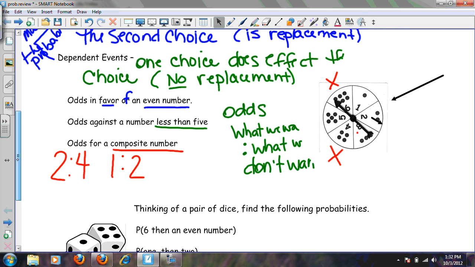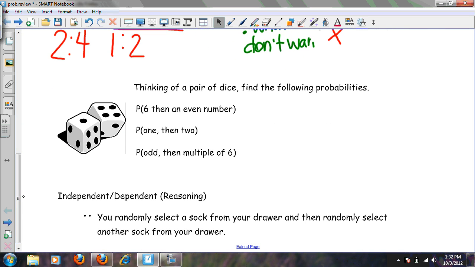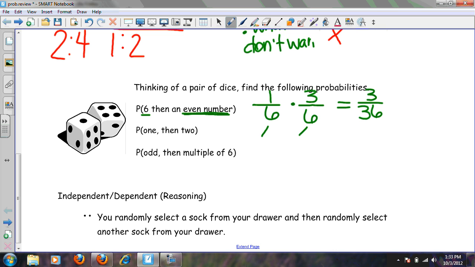Let's move on to probability. You have a pair of dice. Find the following probabilities. We're going to roll each die separately. This is the probability of rolling a 6, then an even number. What is the chance of rolling a 6? 1 6, there's 6 total, so we have a 1 in 6 chance. What is the chance of rolling an even number? Well, I have a 2, a 4, 6. There's 3 that are even. So 3 even numbers out of 6. I multiply those together and I get 3 out of 36. Multiply 6 times 6. It's not 6 plus 6. So 3 out of 36. That can simplify. You can divide those both by 3, then I get 1 in 12 chance.